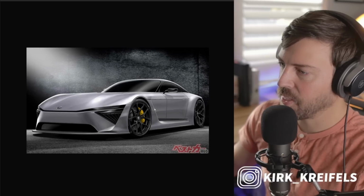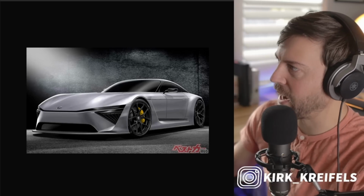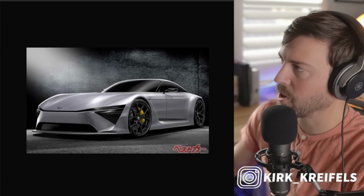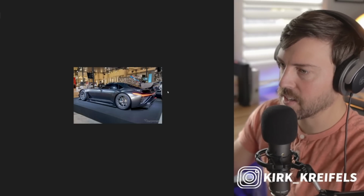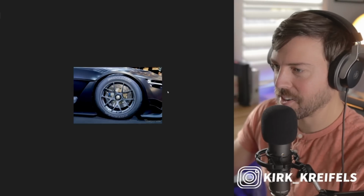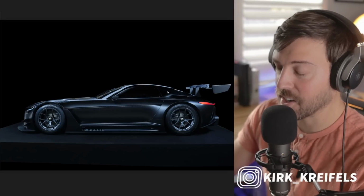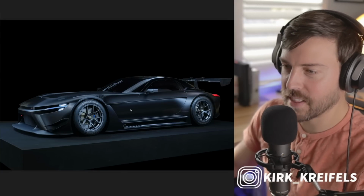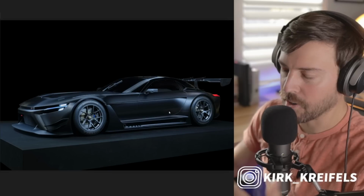I think things from, let's say, behind the front wheel and back are fairly accurate, but you have to keep in mind that what we have from Lexus and Toyota is already patented. It's this design right here, which does not look that much like the image we just looked at. So I'm not sure why Best Car is coming up with an image that doesn't look exactly like this, because this is 100% confirmed at this point. And it'll look like this, at least in GT3 form. I expect Lexus to make a streetable GT3 version of this LFR twin turbo V8.